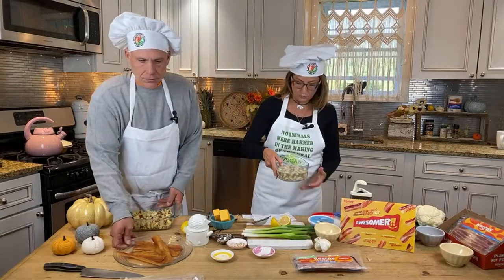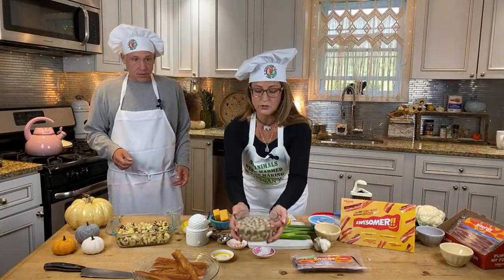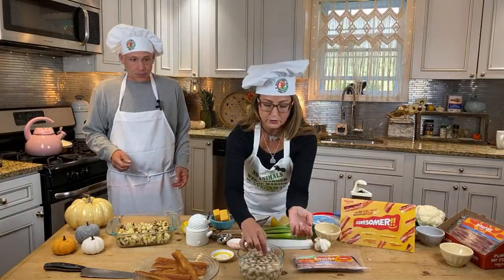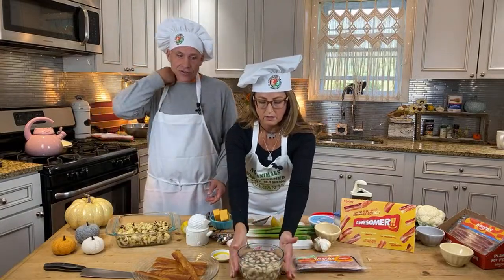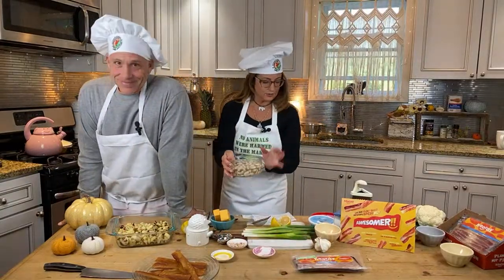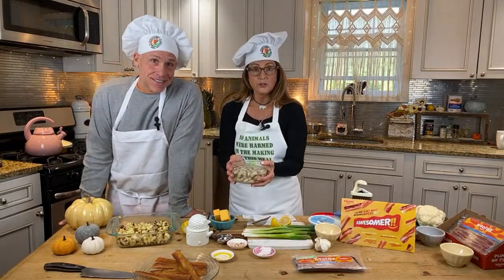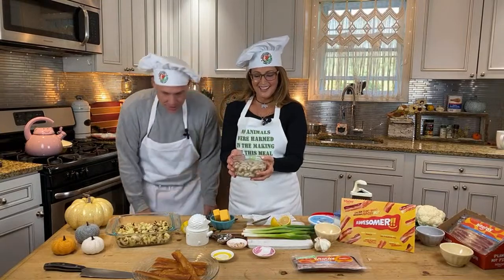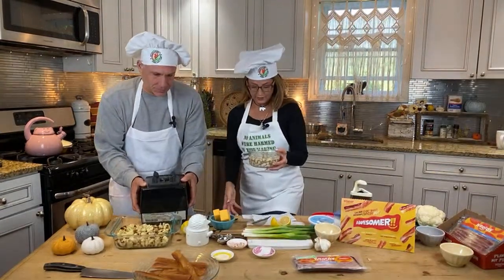These cashews are looking good. They've been soaking overnight, and they're so soft, and they just kind of crumble. They're perfect. So what I'm going to do now is make cashew cream, and Todd is going to assist me, because this is going to be a very good thickener and the cheesy portion of this recipe.